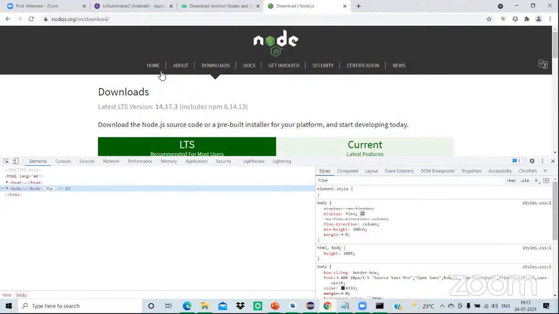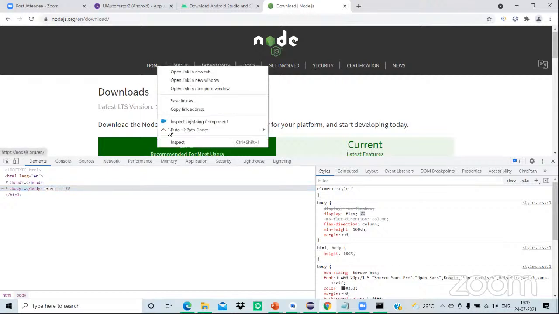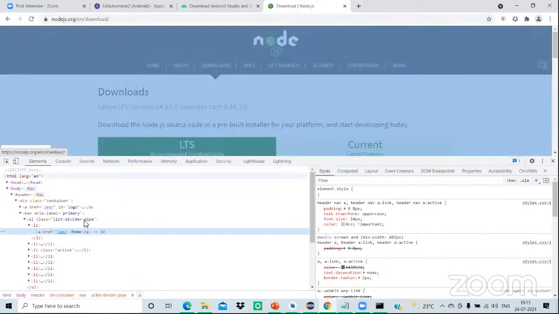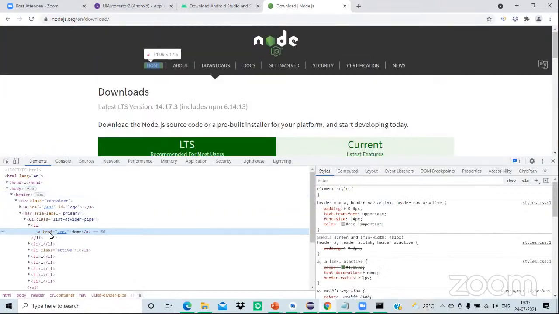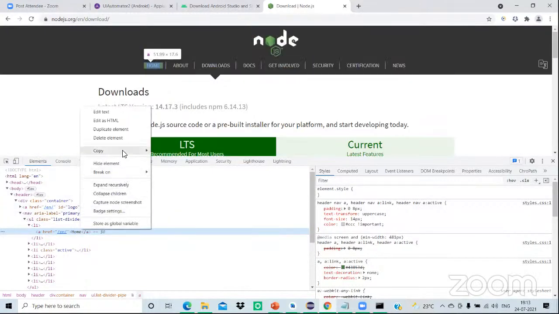For example, here I am identifying Home. In Home it is an href, so it will be a link text. So we can mention driver.find_element, by.link_text. Inside that link text we'll give Home, so it will identify and click on this. That's it. Otherwise you can copy this XPath from here.